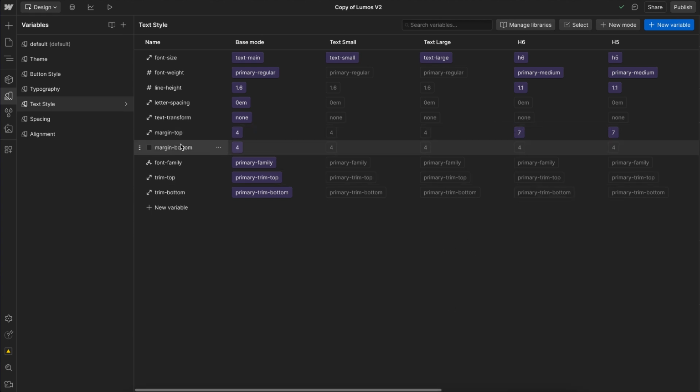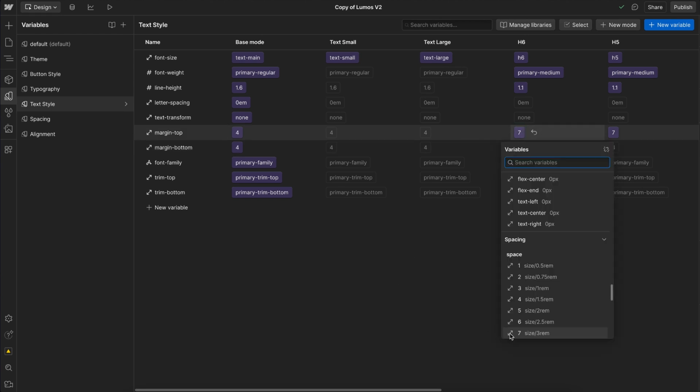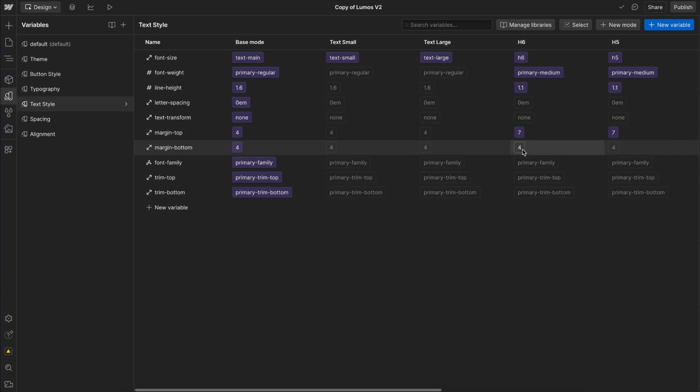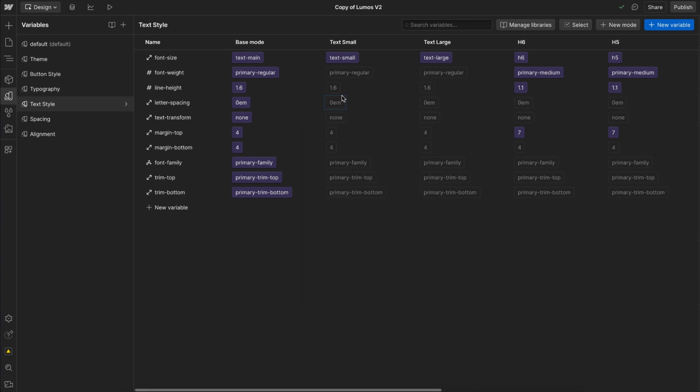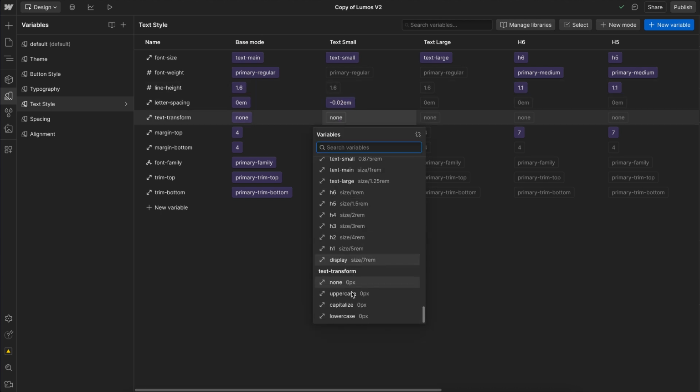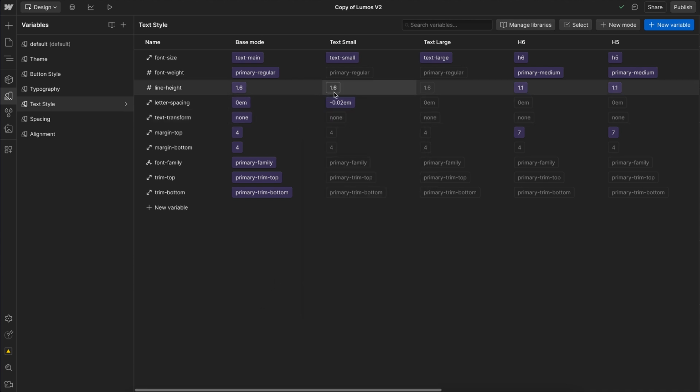We also have margin top and margin bottom for each heading element for whenever it's inside rich text or we want to space it apart from other elements. We have the letter spacing that we plan to use for each element. We can choose that here from our core variables. In text transform, we can make any of these all caps if we want, or lowercase, anything we need here.